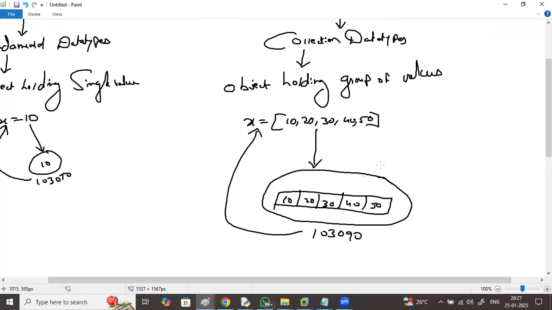Object holding single value, object holding group of values.